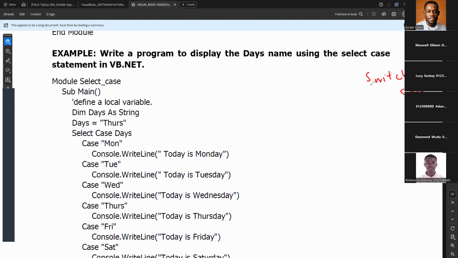Okay. And the context is the same as the VB.NET. It says write a program to display the name of the days using the select case. If you go back to your C++ or Java 1 handout, a similar example is there. I remember last time what I used to do with this course was I'll put the Java or the C++ code there, and ask them to translate that code into VB.NET.